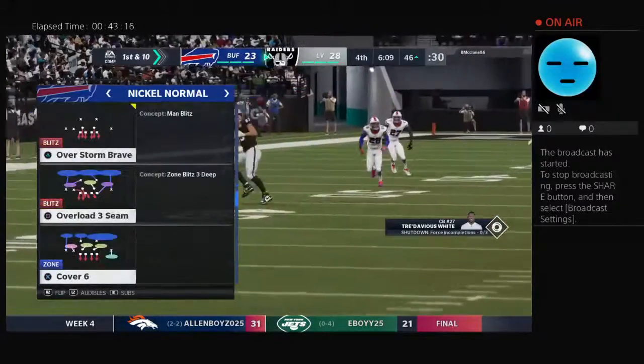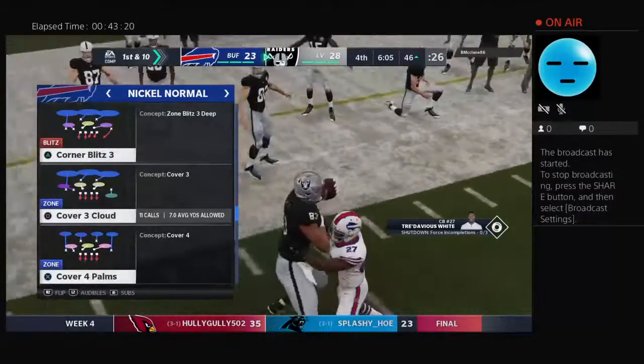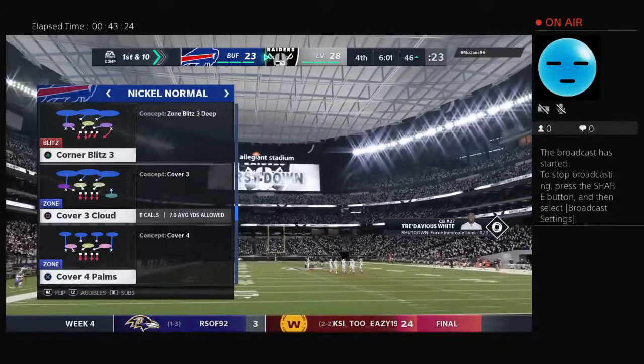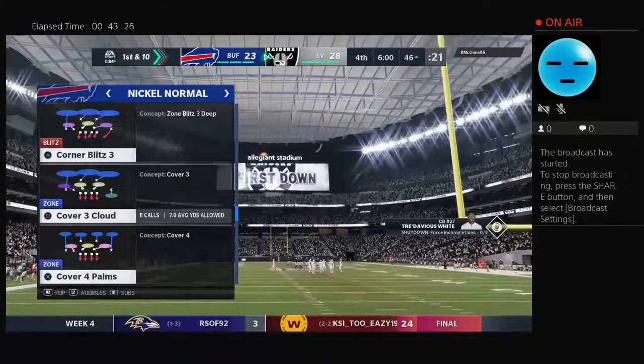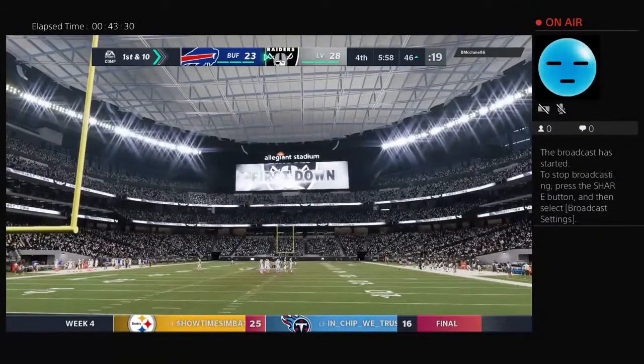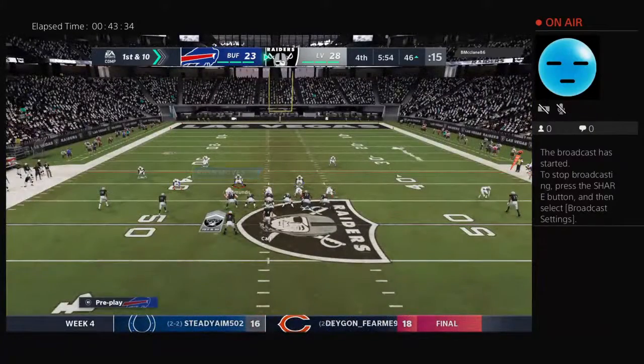Had to throw the ball on 3rd down. Got the big completion in the pickup. Fresh set of downs now. They've got to feel great. And defensively a backbreaker. So 1st and 10 now in Buffalo territory at the 46.